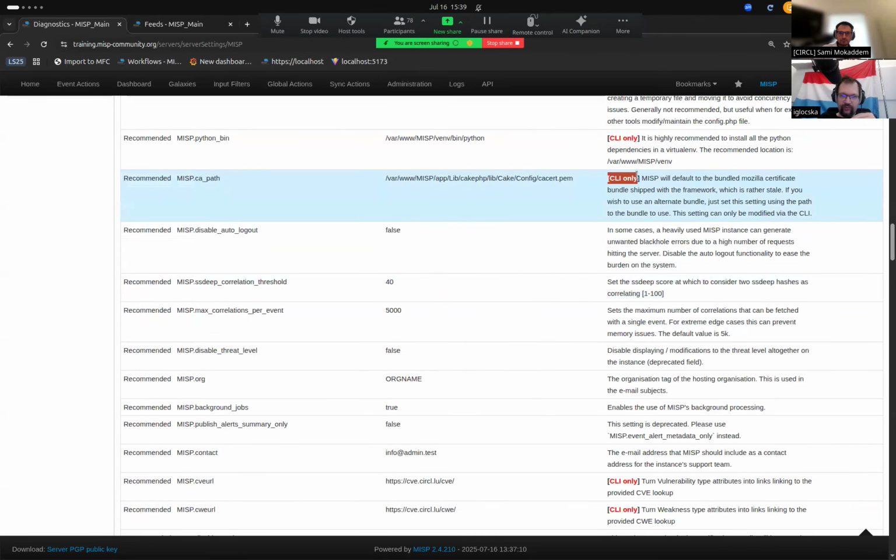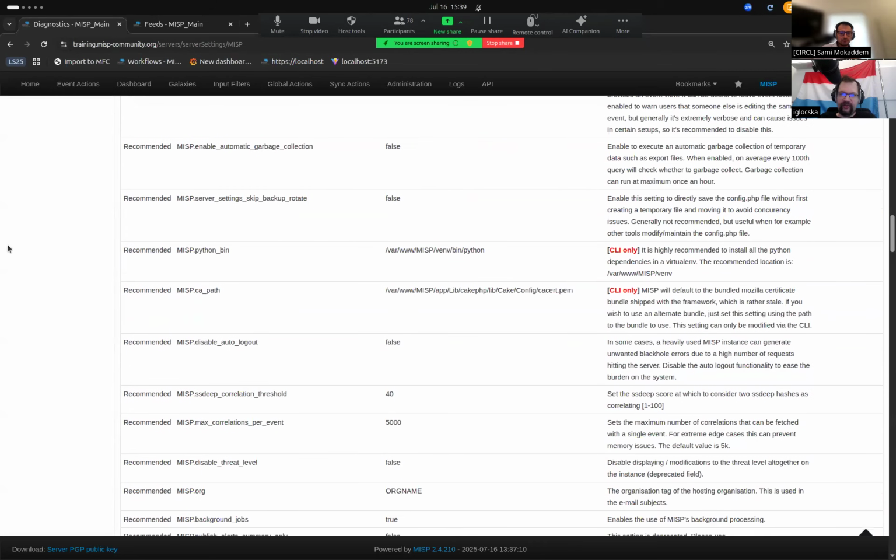Okay, maybe mention that first. Some of the settings you cannot modify via the UI or the API. So you see, for example, changing the Python binary, and this can obviously lead to vulnerability and to getting remote code execution in the system if you had a malicious administrator or a compromised administrator account.